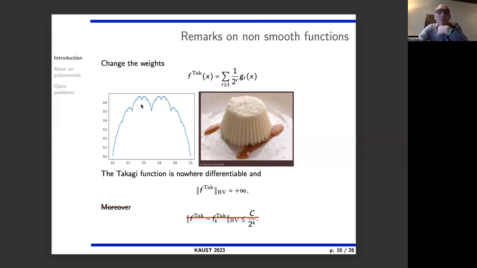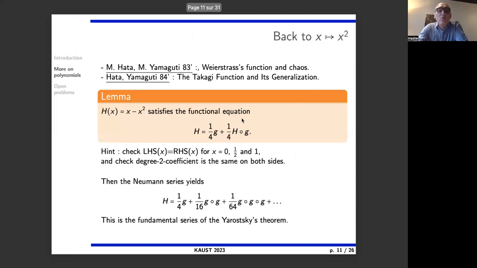The Takagi function has another nickname: it is also called the blanc-manger curve. Blanc-manger is a traditional dessert in France, which is like that. When you compare, you see it resembles it, which is why some authors call it the blanc-manger curve. Probably they are French authors and they wanted to make fun of it. I don't know.